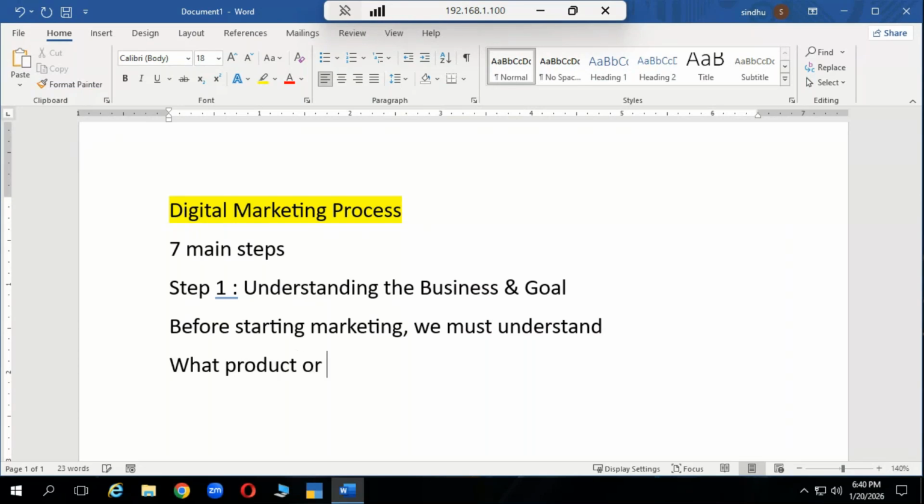Whether we are giving a product or a service, this is the first concept. And then we have to target the customer.